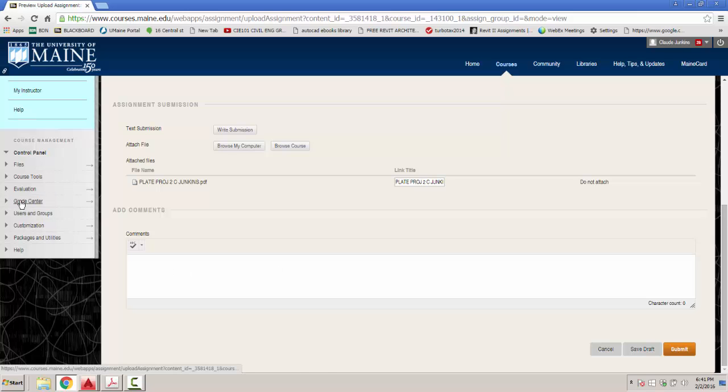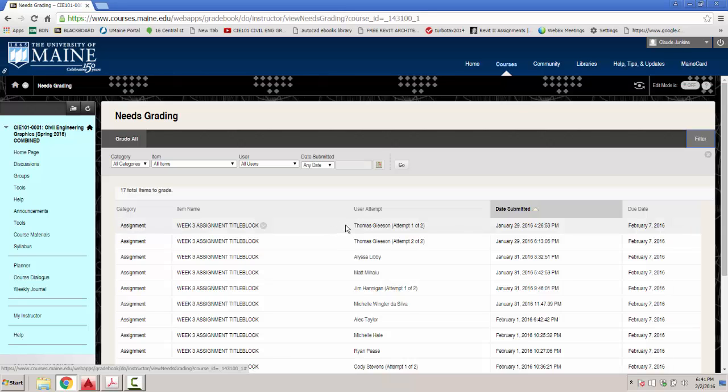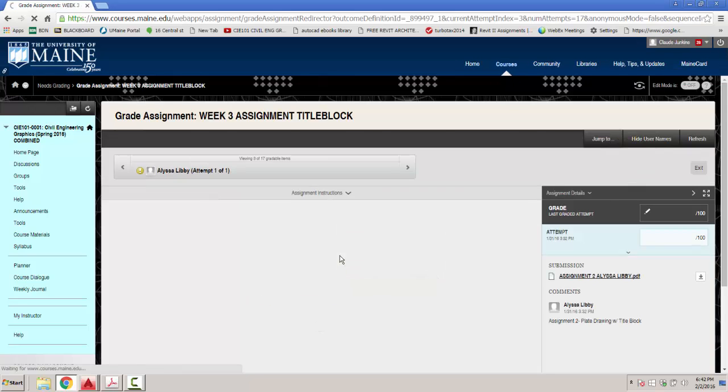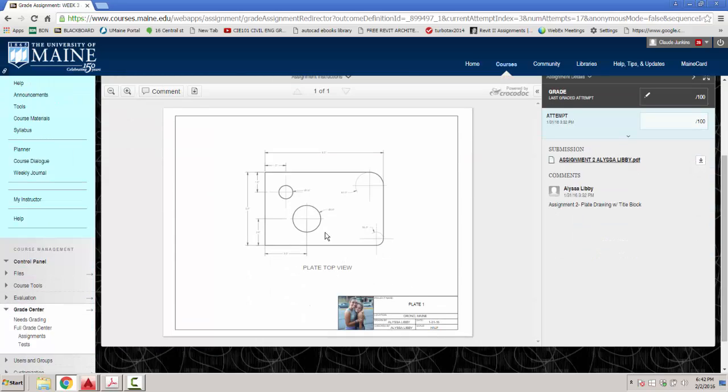When I go to the grade center and just look at what needs grading, or Eric goes in and says what needs grading, there's our assignments for week 3. And we can see all of them. I can pick on Alyssa because I know I've seen hers in here. So if I just click on this, I think I just need to maybe double click it. It's getting there. And then what we'll see is Alyssa's drawing with her screen. Everything's in place. We'll go ahead and grade that and pop it right up here. She'll immediately see what the grade is. So that's how we're going to work things.